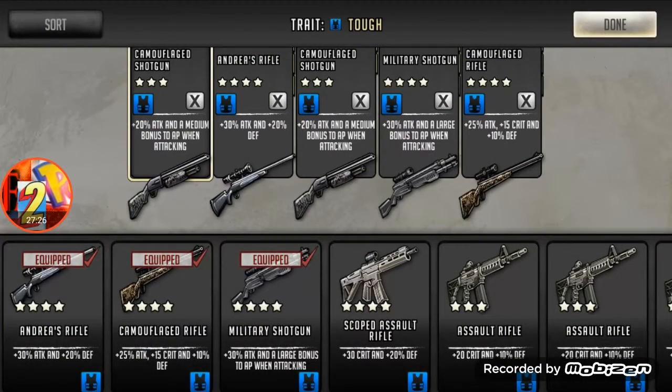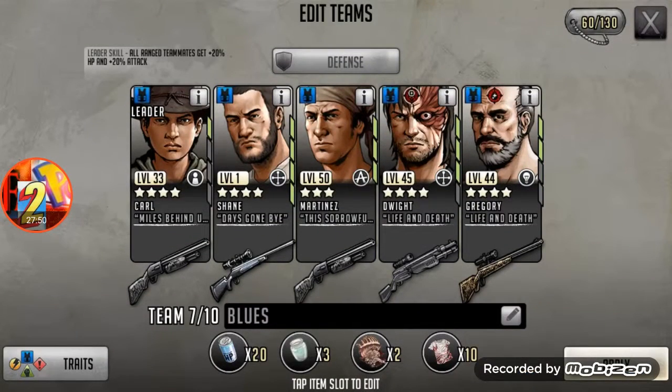And then weapons. I think I just went for highest attacks that I possibly could. Yeah, that's what it looks like. 20 attack, immediate bonus to AP when attacking. 30 attack, 20 defense. Another 20 attack and medium bonus. And another one. And then 25 attack, 15 crit, 10 defense. I don't care about that crit. That's only there for the 25 attack. And secondly, because of the 10 defense.